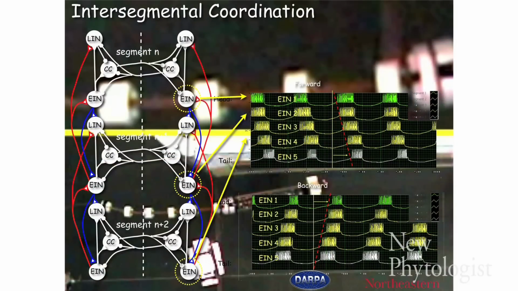So this is my 2nd generation lamprey robot, and this is controlled with about 400 neurons and synapses. And this is the central pattern generator from one body segment. And these excitatory interneurons would activate the motor neurons. Now, if we wire these together in a series, so there's a central pattern generator for each body segment, and they have these ascending and descending connections, if we bias the excitation towards the anterior segments, we get front to rear propagation and forward swimming. If we bias it towards the rear, we get rear to front propagation and backward swimming.